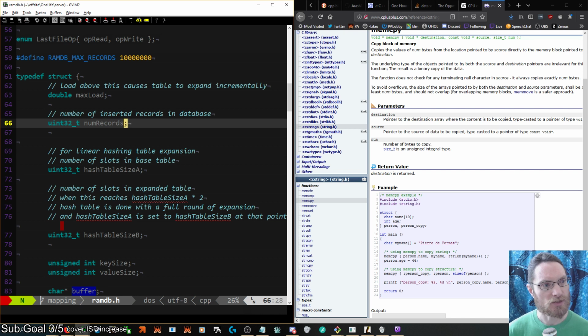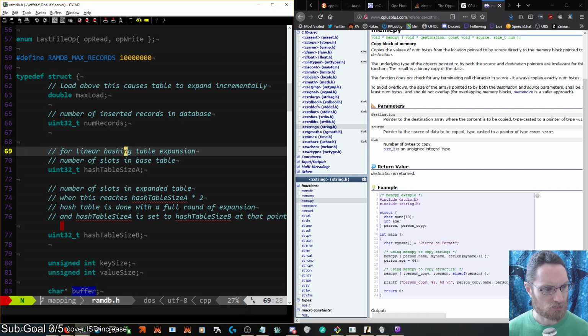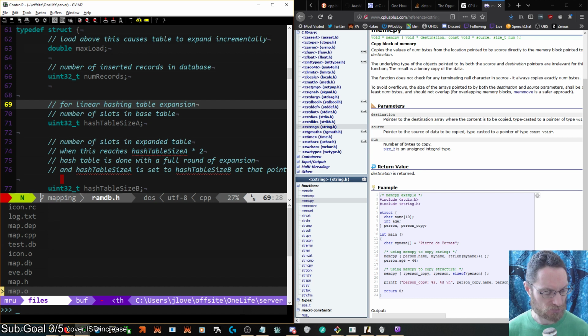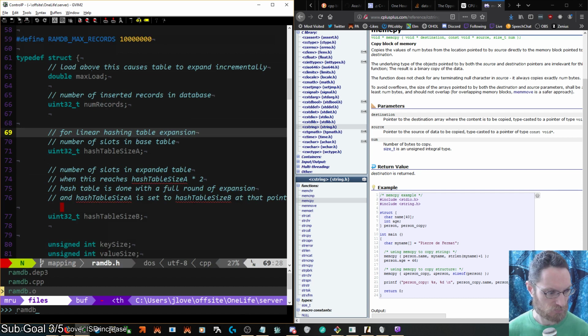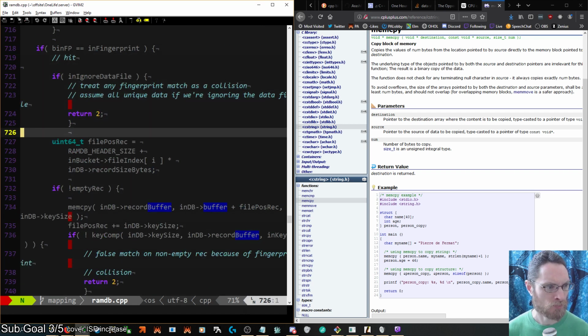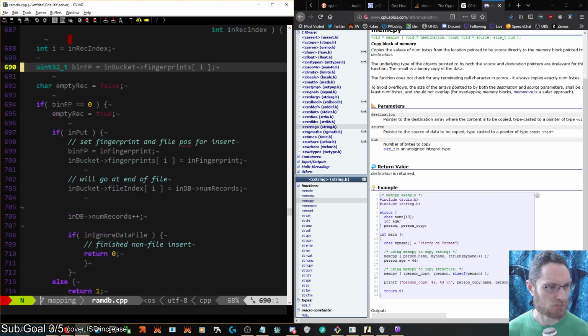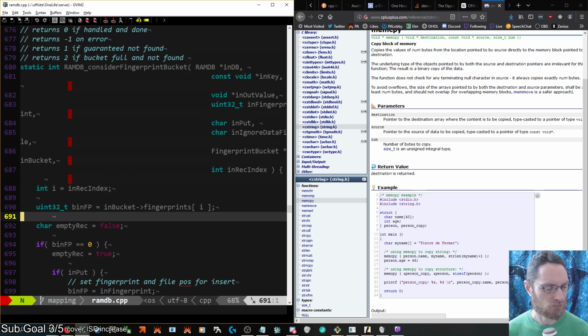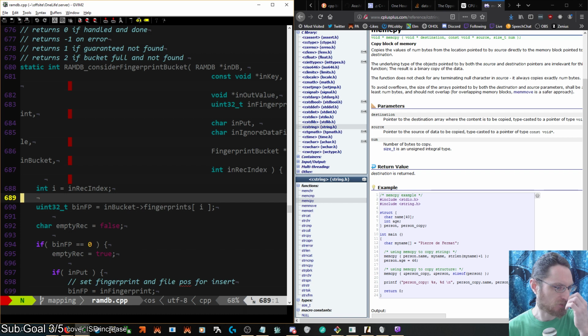So actually that is max records. But we were checking size. So actually, can you just do that by index? File index I. Rec index. Because I mean, if rec index is greater than max records, then you're just done.